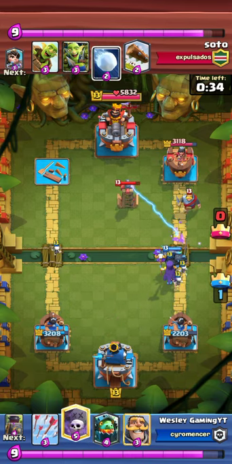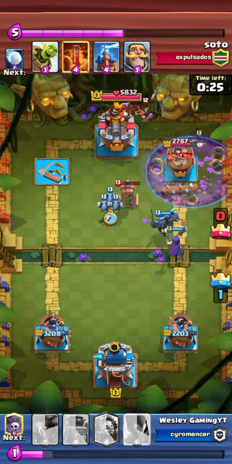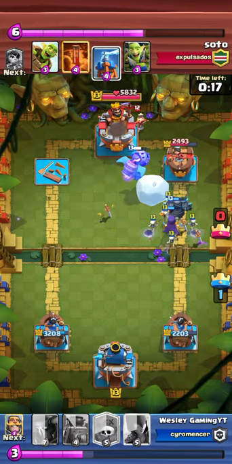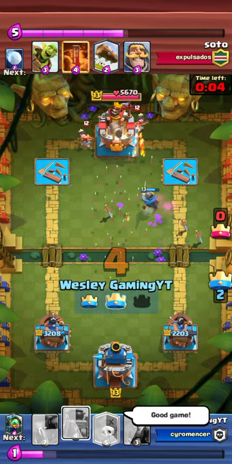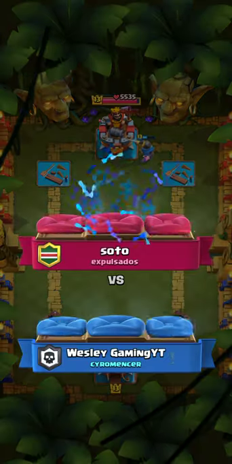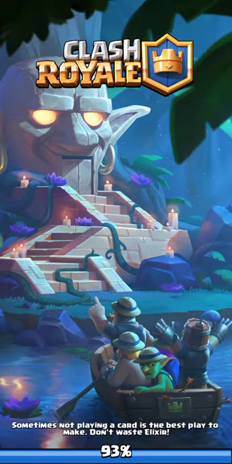But I think at one point of time he actually played really well. Nope, it's not this opponent. Now my units start to stack up and there's no easy way of defending. 2 witches on the tower and that's 2-0. Even the opponent is amazed of that, I believe. No? 32 trophies, juicy.